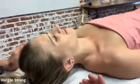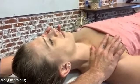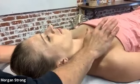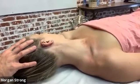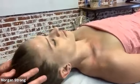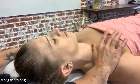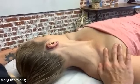If I wanted to up the intensity even more, if I was working with somebody who might have more of a strain on their neck, or if I was concerned because the person wasn't giving me their neck, I get them to be a little bit more involved with it. So this time I'm going to tell Claire, how about you rotate your head to the left, right, while I'm working on the stroke. So we'll do it together. I'll hold in here. I'll say, go ahead, rotate your head to the left, and I'll do my nice little effleurage stroke going down. Right?